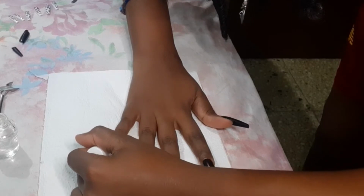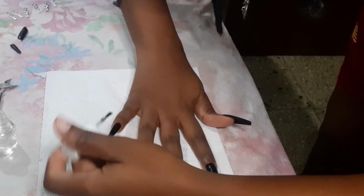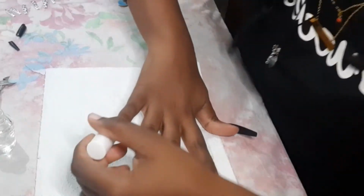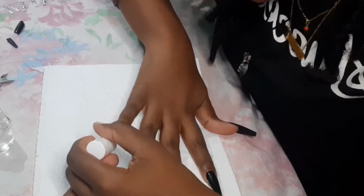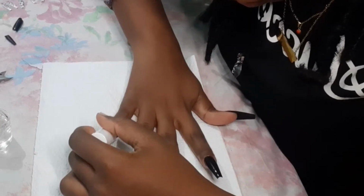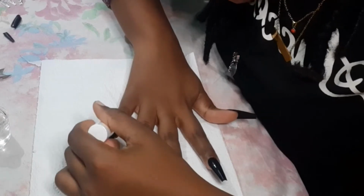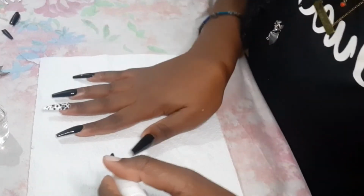So guys, in the next clip coming up, you will see me applying it to my right hand. Because I am right-handed, I have to use my left hand to apply to the right hand, which was a bit tedious, but I got the job done and I love how they came out. I am going to let you guys watch the rest of the video because I'm done with the rambling.